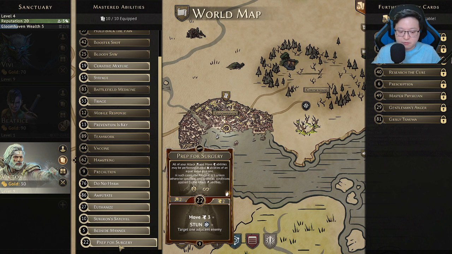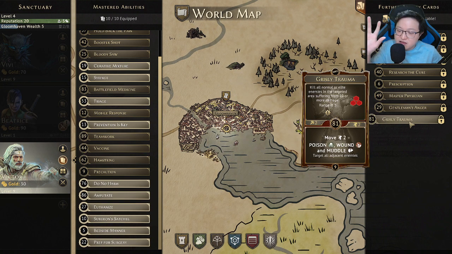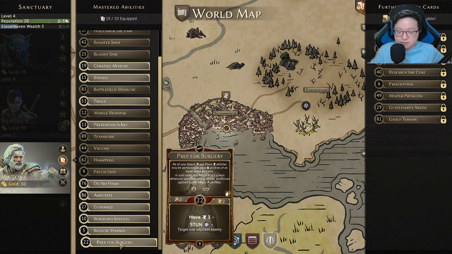But I decided to take Prep for Surgery instead because stun is incredibly good. Although some bosses are not affected by stun, but it doesn't matter. Stunning enemies, like for example cultists, before they can summon, or get this, move 3, stun an ooze before it multiplies. This is incredibly good. I mean, I suppose euthanize plus grizzly trauma is in theory better, but on the event that the enemy is an elite, not only you cannot kill them, but instead I can just stun them, you know. So this is why I took this card instead.